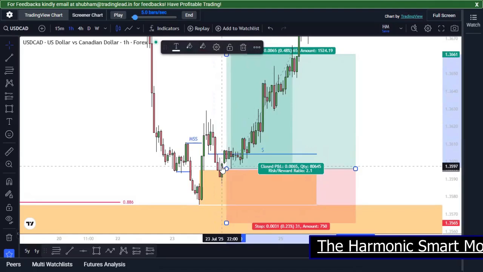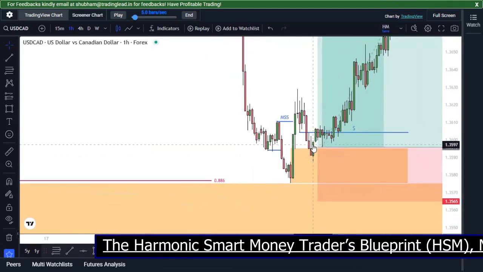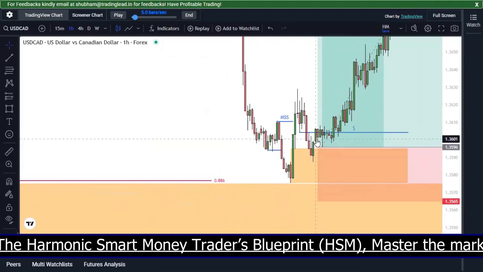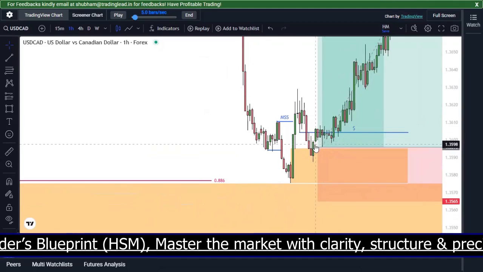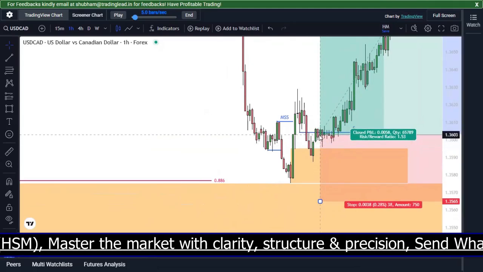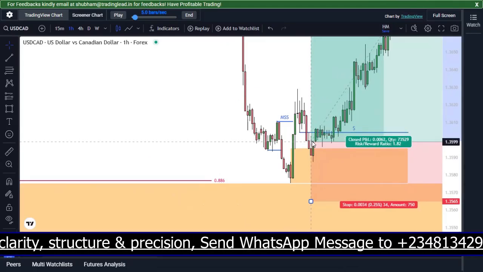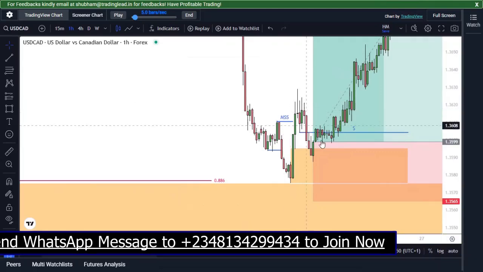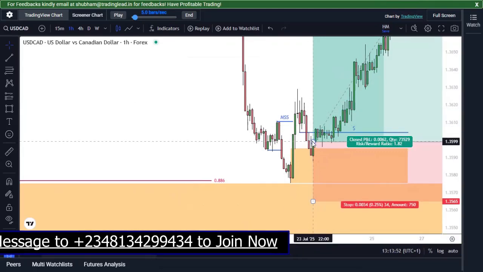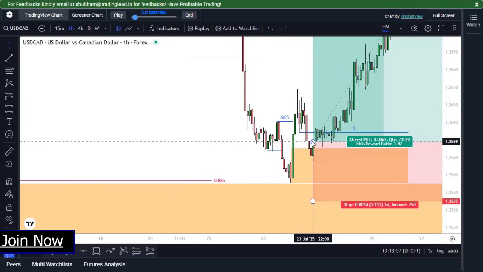Now, what time is this? This is 12 midnight, 1 o'clock, 2 o'clock. So by this time, you're supposed to take your entry around here. You have to wake up at midnight to look at when this thing happens. Trading is your business. You have to take it as a business. It's serious stuff. So you don't just sleep and sleep as if you're on vacation. You have to constantly check the chart and see when the setups are forming so you can be ahead of others.